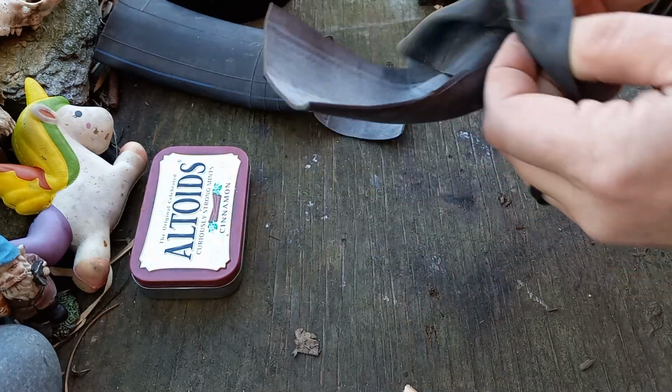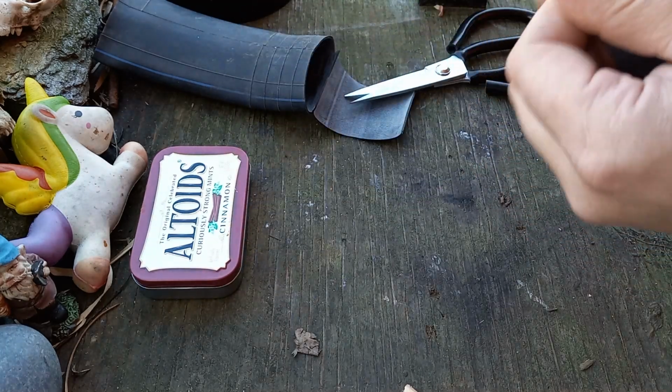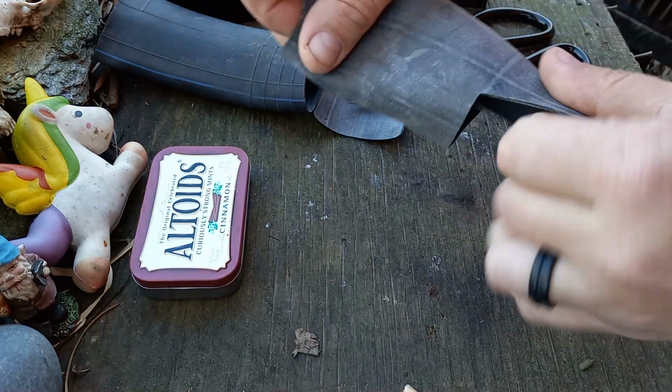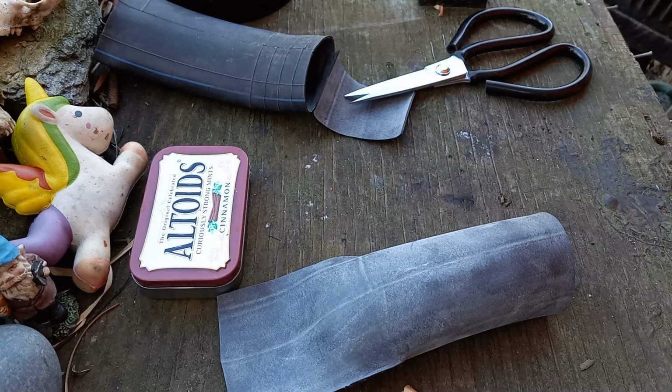And we'll see what it looks like. I always turn it inside out and leave the crusty stuff on the inside most of the time. But it's got that talc on it. I couldn't remember the name of it, and everybody told me.